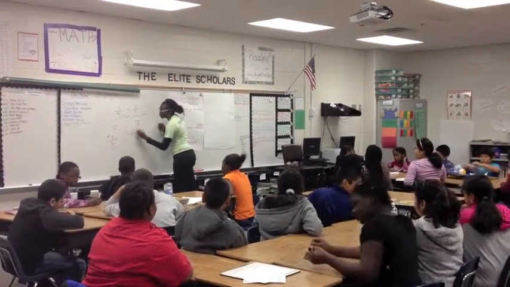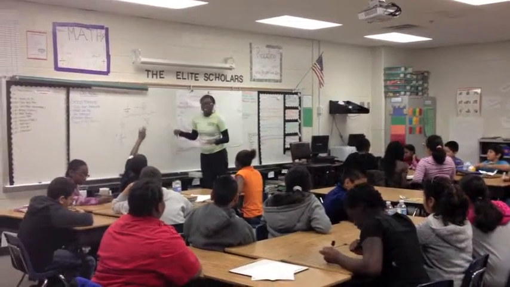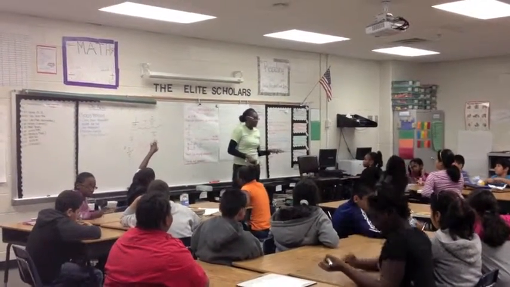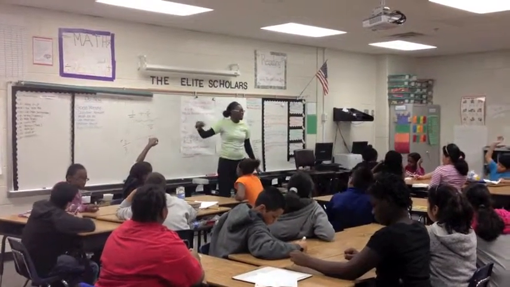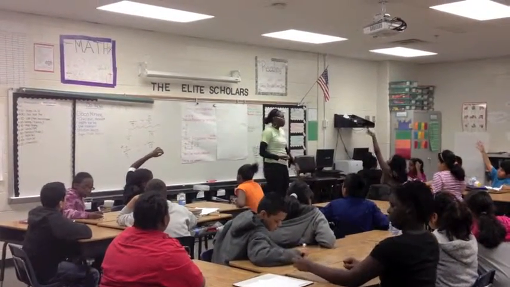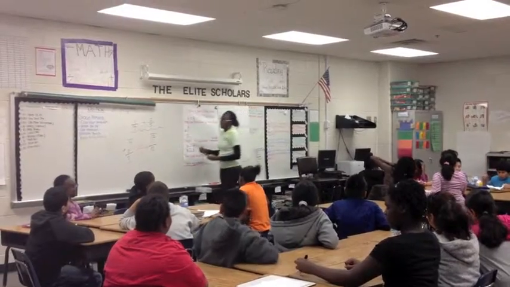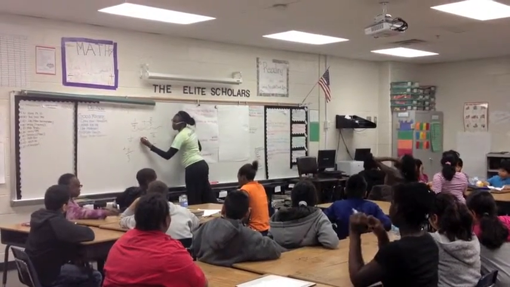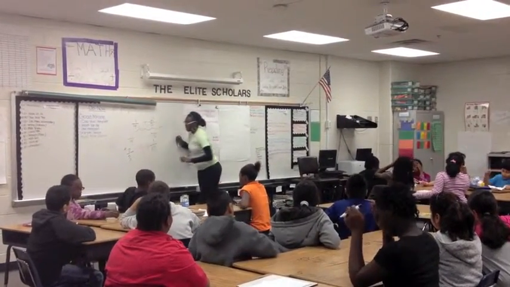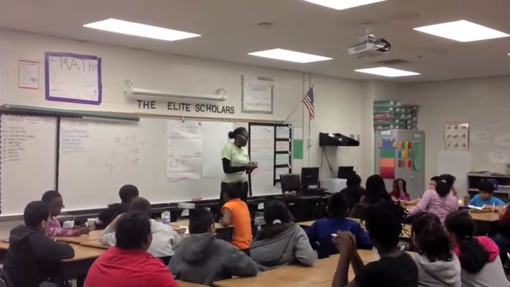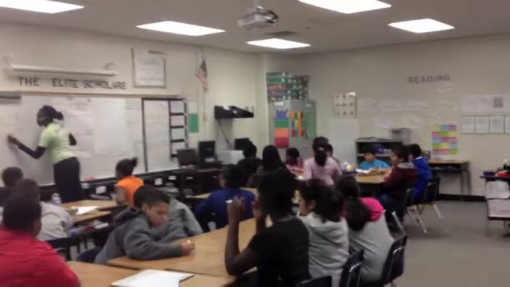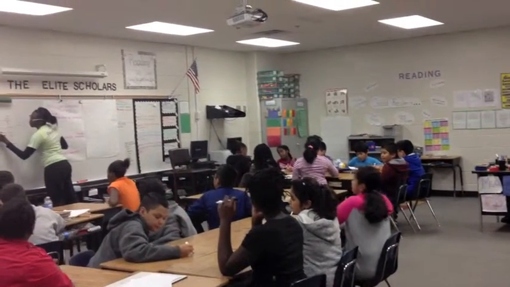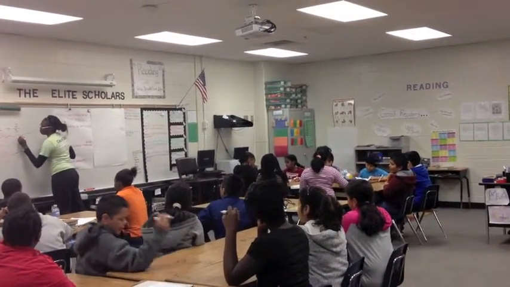So I know 2/3 is equivalent to 8/12. Okay, well now I have to find my other missing numerator before I can add my fractions, right? Kevin, what do I have to do? Which one are we on? The first fraction, the top number now. Okay, how do we go from 4 to 12? 4 to 12, we multiply by 3. Multiply by 3, right? What I do to the bottom, I have to do to the top. 1 times 3 is? 3.